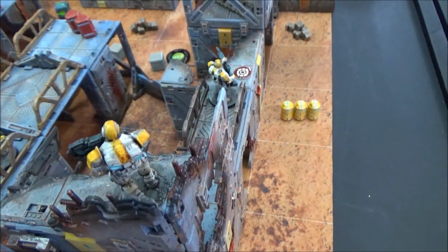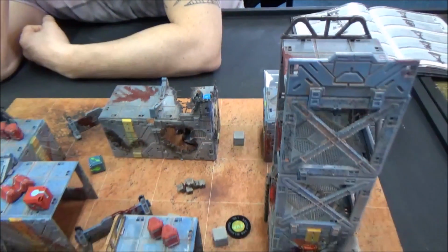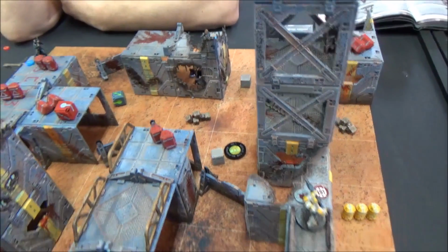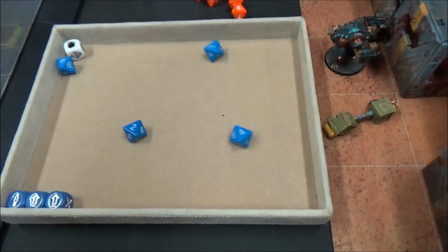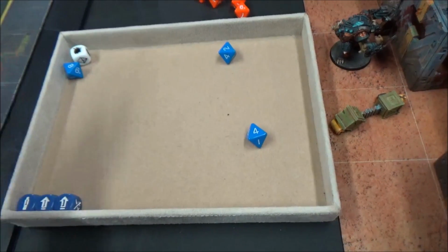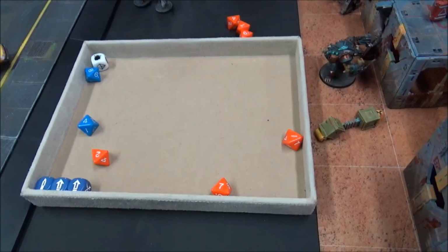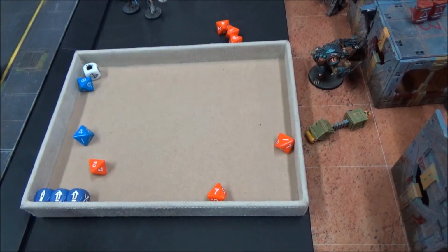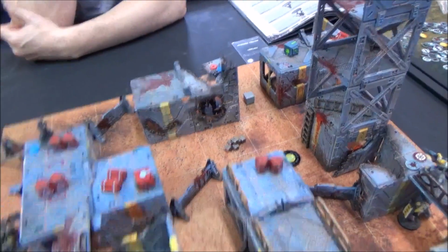I've moved this enforcer up to the very top of the building here, and he is going to shoot down onto that one. He just picked up the AP ammo, because actually that might be quite useful next round for him. So I'll get 1 extra dice for the height, and hitting it on 4s. Just 2 at the minute. That's the worst roll I've had all day, I think. Isn't it? 1 survived, so he's wounded. I can't shoot him again, so that's disappointing, actually.